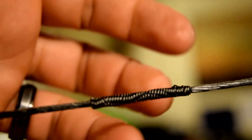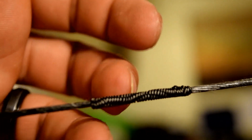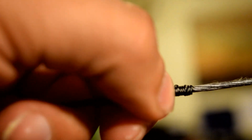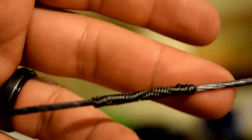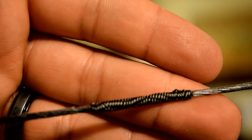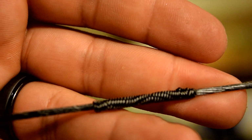Now, I would suggest when you get back into town or get back into a pro shop or when you have tools to redo this the right way with a string spreader and everything. But this will hold for a long time. I mean, if you're hunting for a week, this will hold for a week easily. This will hold for a long time, but it's still not as good as a regular serving method. So that is the Toolless serving.